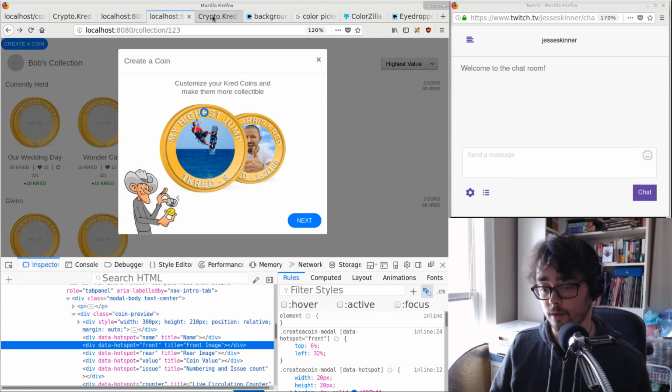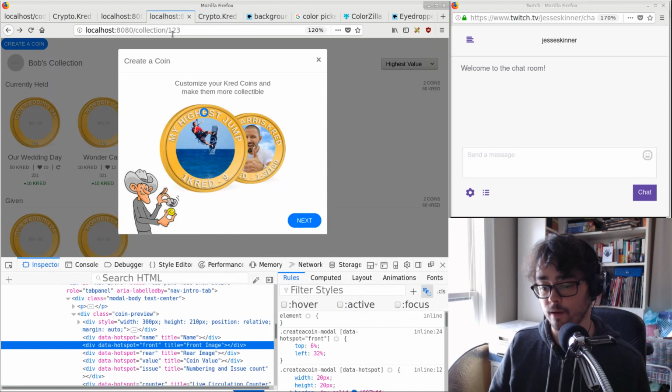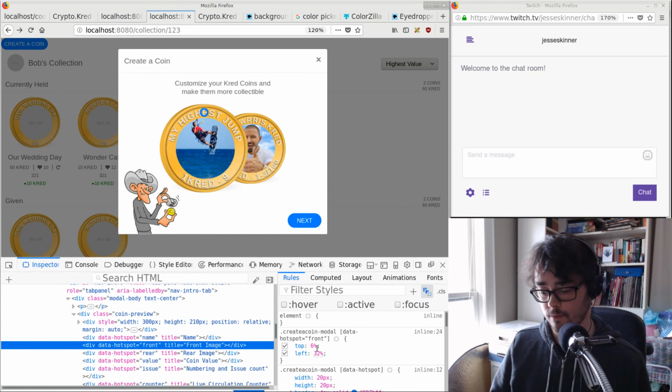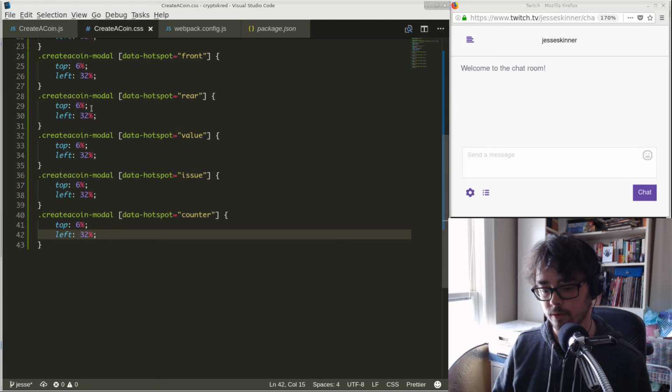Front. So front is like, you're not even level with each other. I don't need to be super perfect. I just need to get it vaguely there. So front can come down quite a bit. Right about there. I'll leave the left the same. So let's go 69% top on front.